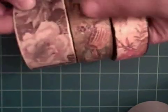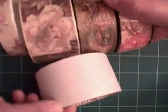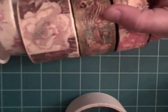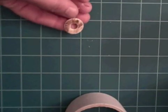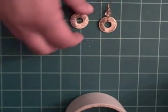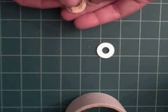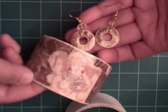So here you go. That's my little mini tutorial on how to make these beautiful bracelets using your empty tape reels. Give them as gifts, wear them. Oh, I'm almost out of time, but let me show you also. I did that same process on some plumbing washers, and I made some earrings to match the one bracelet. So there you go.